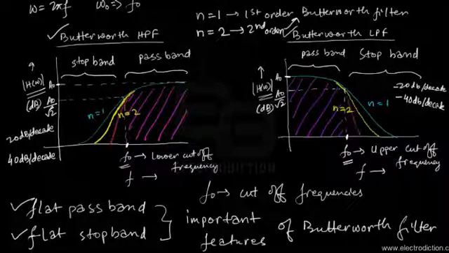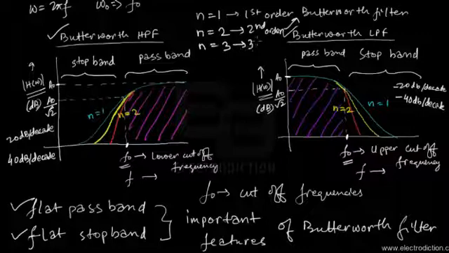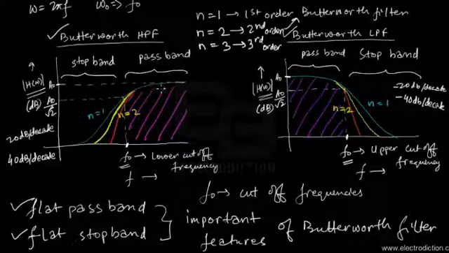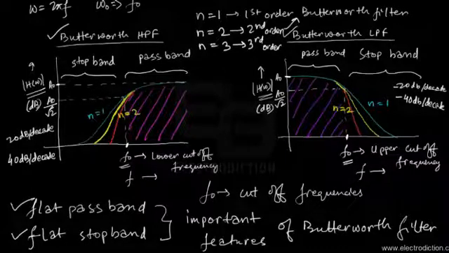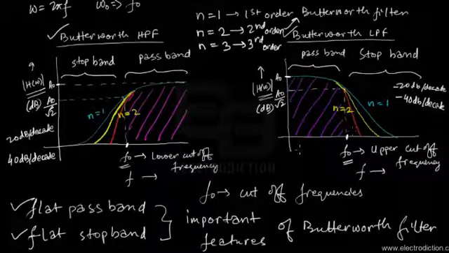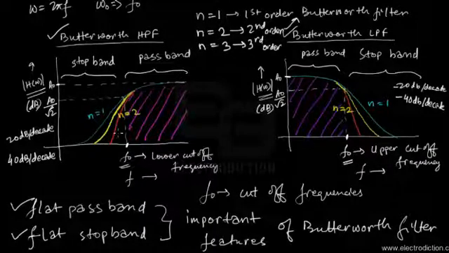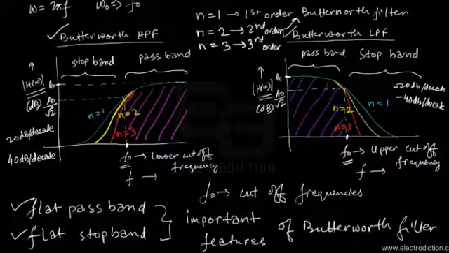And then finally, if n would be put equal to 3, then what we'd get would be a third order Butterworth filter. If you do it for the high pass filter, then it'll be a third order Butterworth high pass filter, and for a low pass filter, it'll be known as a third order Butterworth low pass filter correspondingly. So the red line that you can see characterizes the slope or the rate of change of gain for the corresponding Butterworth filters. So here, if I just write it down, n equals 3 in this case, and in the case of the low pass filter as well.